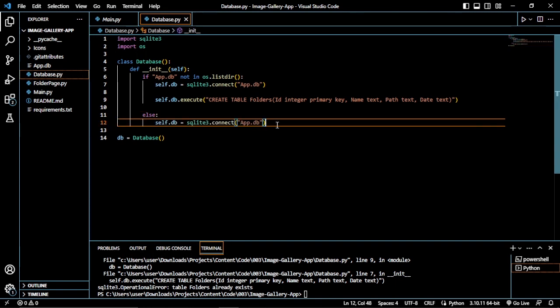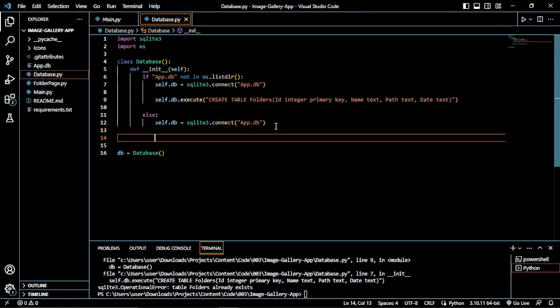Right. So we've already created our table, but we also want to add data inside the table. How do we do this? Go ahead and create another function, and call it add folder. We've seen that to add a folder inside our table, we have these columns: the ID, name, path, date.